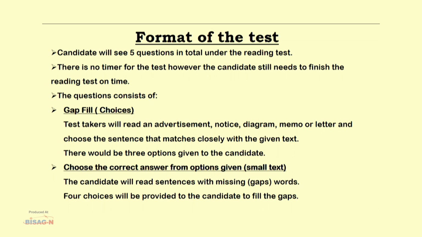The candidate will see 5 questions in total under the reading section. So there will be 5 questions. 5 questions candidate को दिखाए जाएंगे under the reading test. There is no timer for the test. However, the candidate still needs to finish the reading on time. 5 questions आपको दिखाए जाएंगे और वो 5 questions का टाइमर नहीं है, लेकिन टोटल टाइम जो आपको दिया जा रहा है उसके अंडर वो टेस्ट कंप्लीट करना ज़रूरी है.